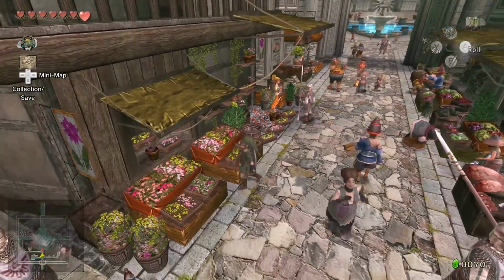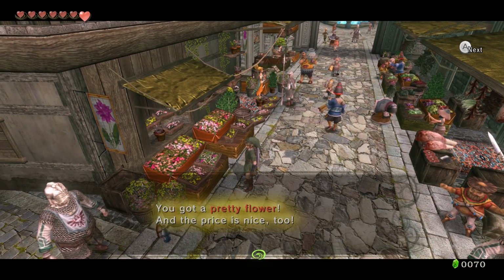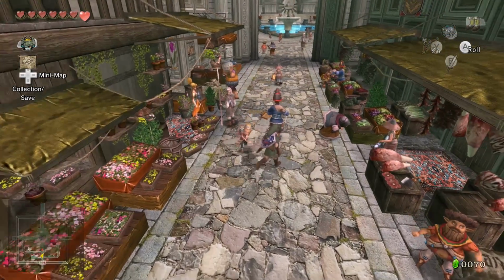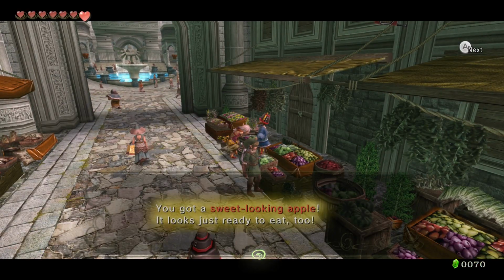And we do have some stalls here as well. You can take a look and it's like, you got a flower and the price is nice too. But there's no one manning the shop, so you should put it back. So that's one case of the stalls. And over here, you got a sweet looking apple. It looks just ready to eat too.